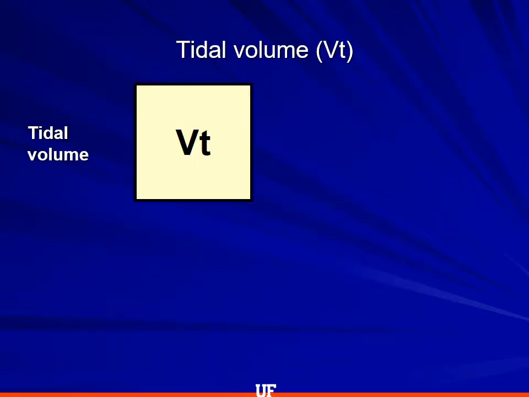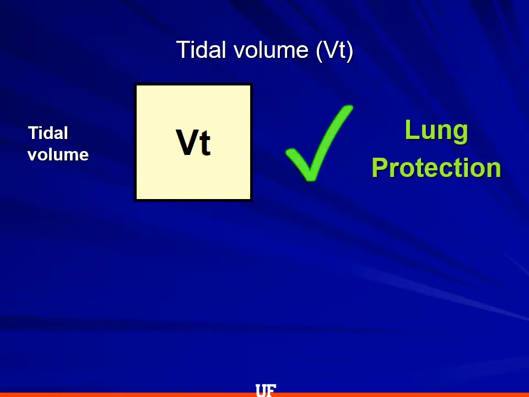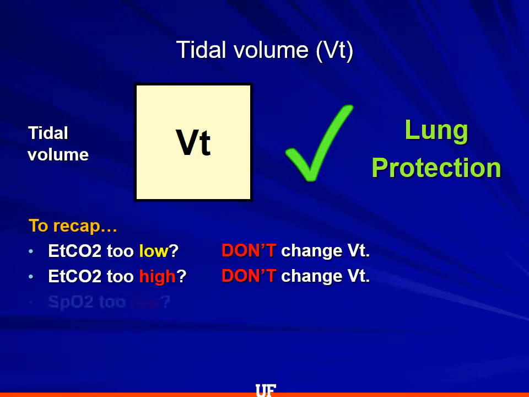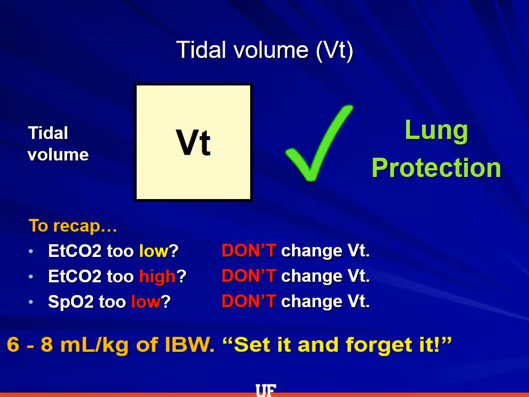So to summarize the first button, tidal volume, it's just used for lung protection. To recap, your end-tidal is too low on the vent. Do you change the tidal volume? No. Your end-tidal is too high on the vent. Do you change the tidal volume? No. Your pulse ox is too low. They're hypoxic. Do you change the tidal volume? No. You set that number and forget it.